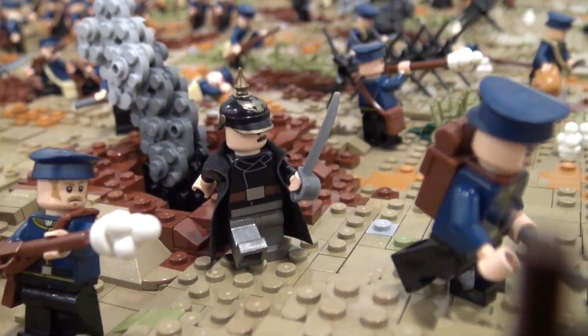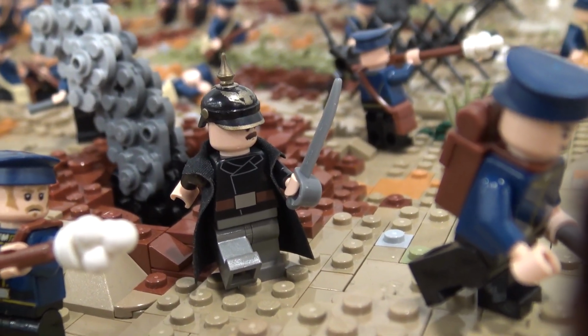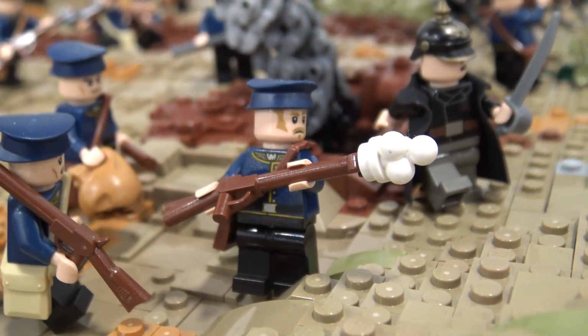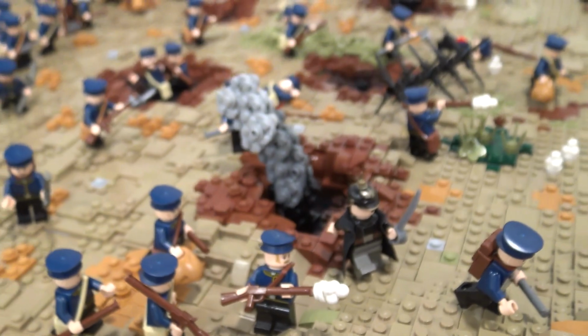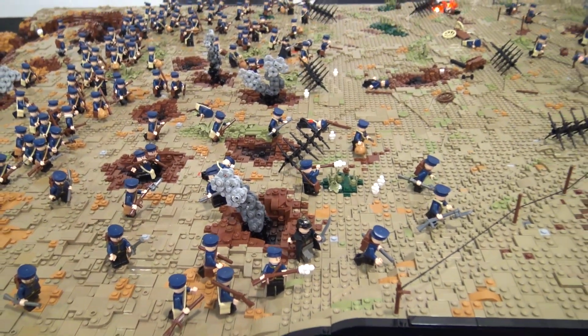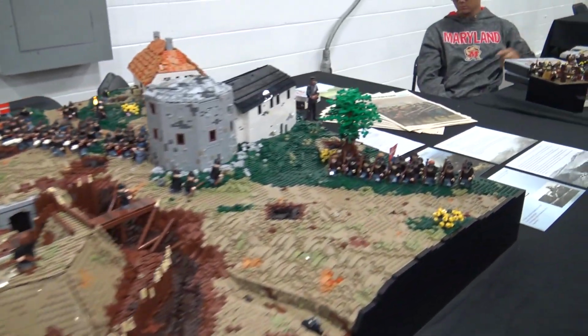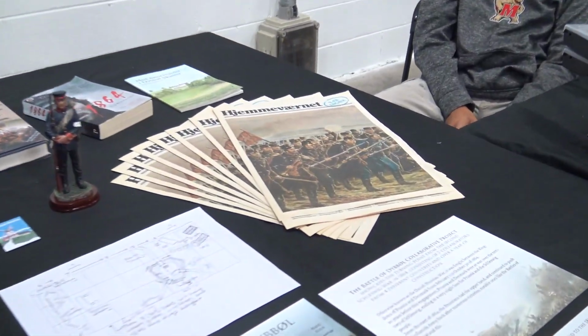Especially I'd like to mention that Noah and Emil went to the battlefield and they got us a bunch of newspapers to make it more authentic. We have a few books up there supplied by Carson. And then Noah also printed us out a bunch of the mock cards so that we could tell the history without having to explain it verbally. So yeah, these mock cards came out really nice.